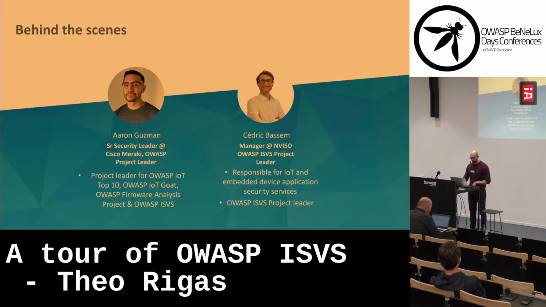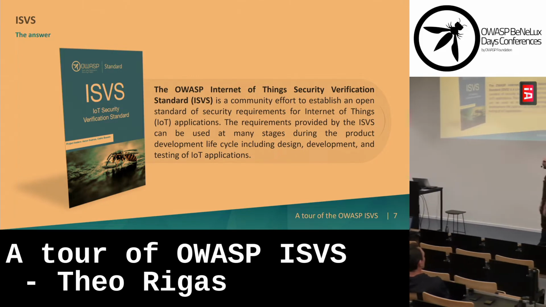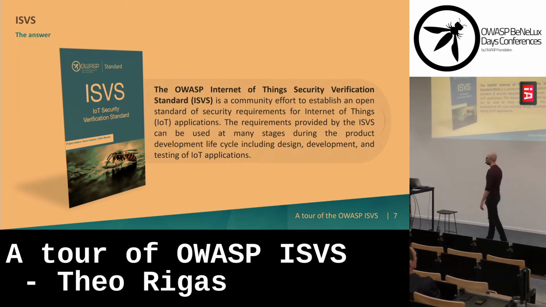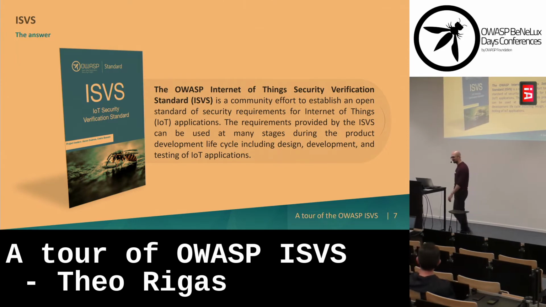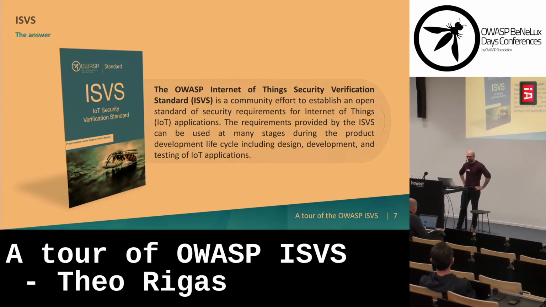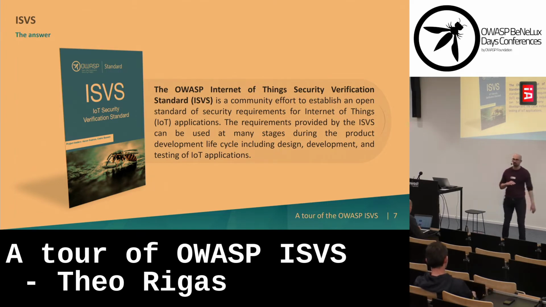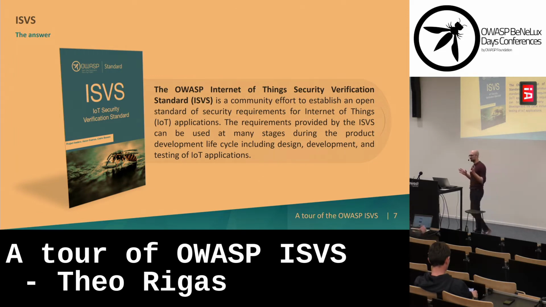So for the remainder of this talk, I'm going to go over a bit of the history of this project, because it's quite a new OWASP project. I'll explain a bit how it started, show you the people behind it, explain to you the structure and the philosophy behind it, and then give you a very quick sneak peek at some of the requirements. I'm not going to go into the detail and show you the complete list. I think there are about 100 requirements in there, but I'm going to give you some examples to hopefully prove to you that it's useful.